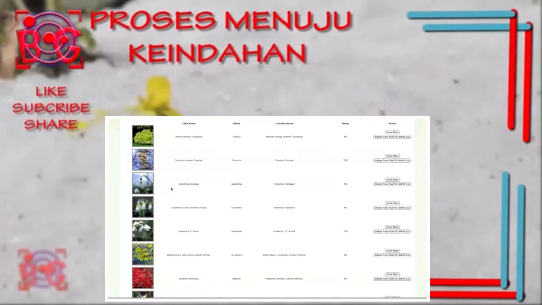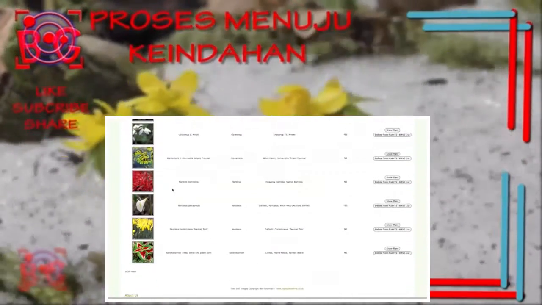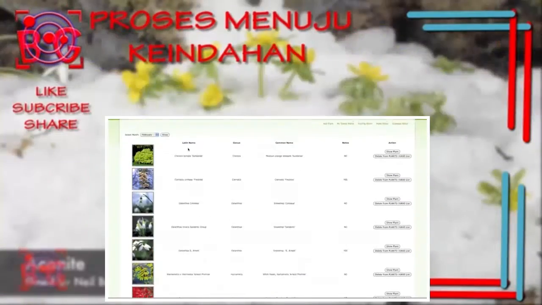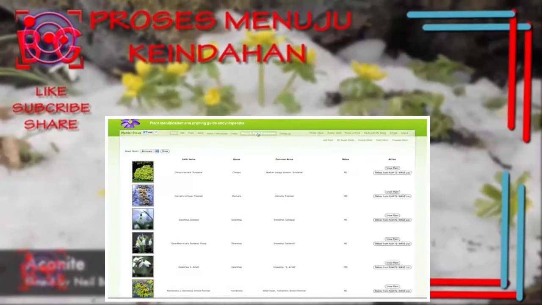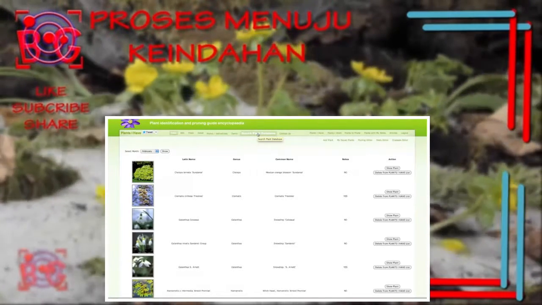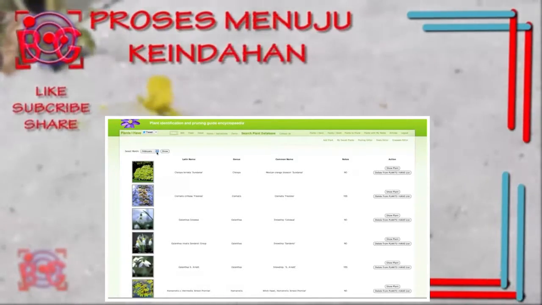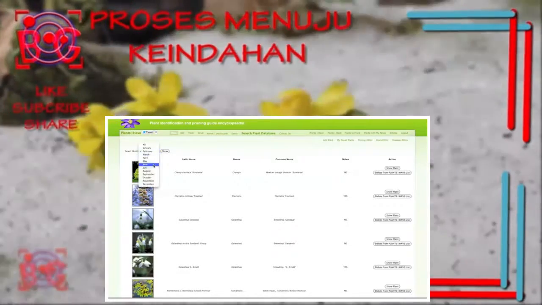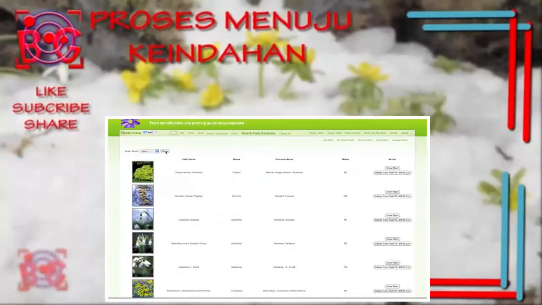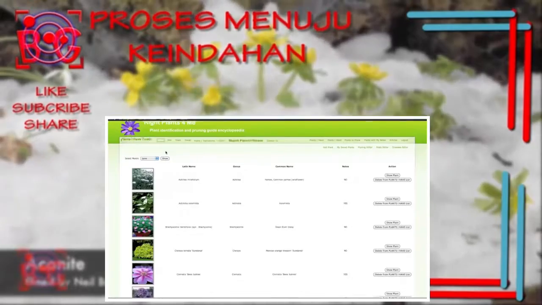But let's say it would be quite nice to have maybe a pink flower to go with these ones here. It's very simple. You just go into the search plant database and then put in February and put in pink flower. I'll show you how to do that in just a second. But I just want to see which plants I've got in June. So here we are. They're all listed.